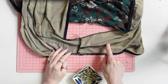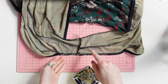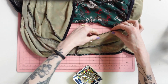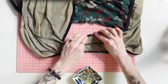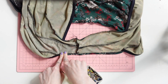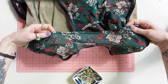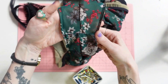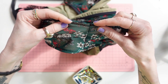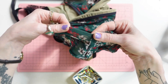We have sewn the front to the back at the crotch seam and I also serged it. On this side, I serged it and turned it back about the width of the serge, maybe a little bit more, and then did a straight stitch from flounce to flounce so that the serge doesn't show through. This is the finished side, this is the non-finished side. Turn it back and do a top stitch — straight stitch or a zigzag stitch.